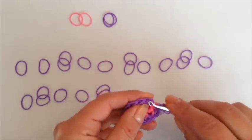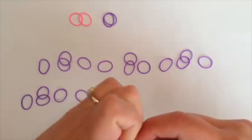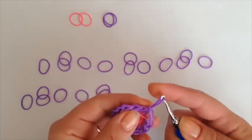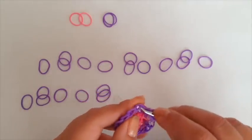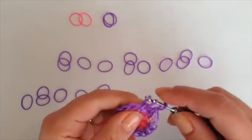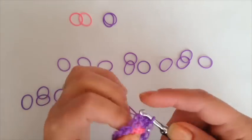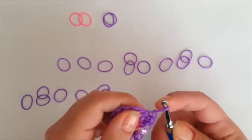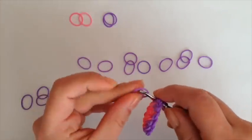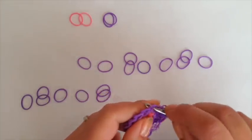So you're going to go in the first stitch with 1 rubber band. You're going to be using 20 rubber bands for this round. So 1. My next stitch has 1. My third stitch, I'm adding 2 rubber bands. Going back in, and repeat the pattern again.